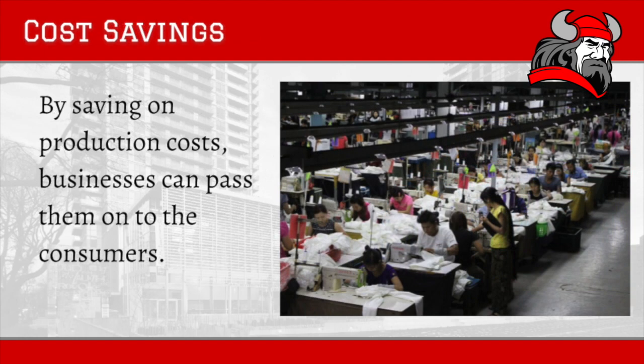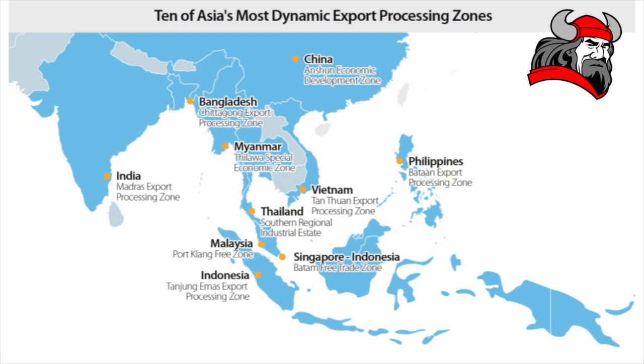A major reason that countries operate overseas is for cost savings. For example, an automotive company might move a factory to Mexico because wages in Mexico are lower than they are in Canada. Many clothing goods, if you were to check the label, you might see that they're made overseas. Here is a clothing factory in Myanmar. You'll see that they're made overseas because of the lower labor costs, and that allows fast fashion companies to charge less to their consumers. So we get lower prices because of international business.